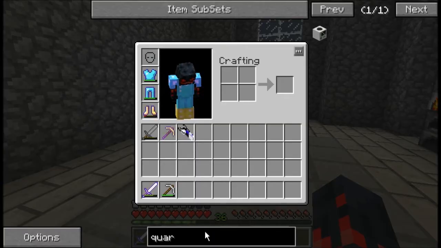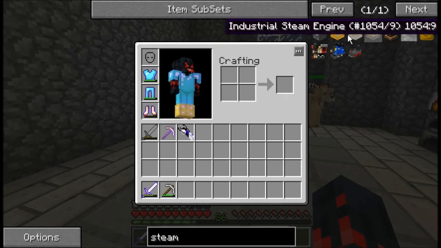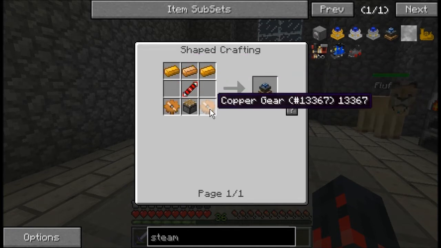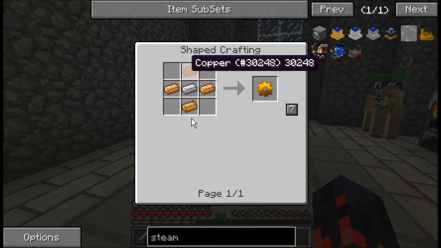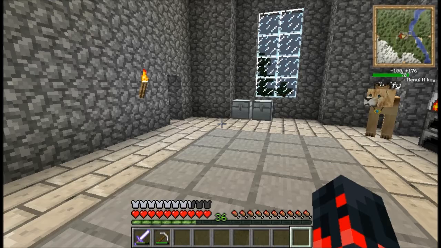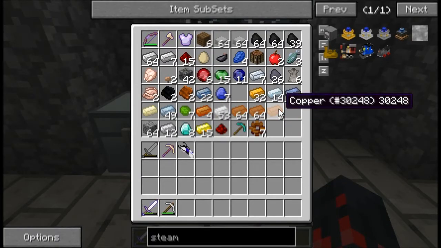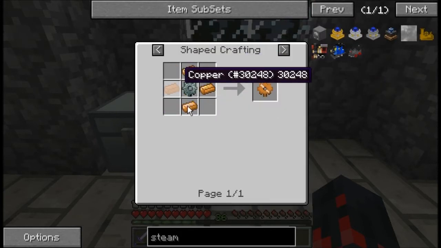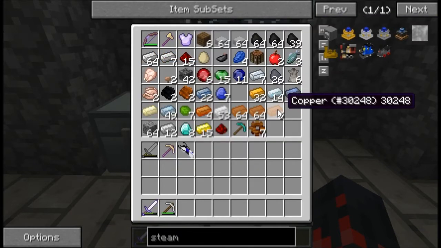Other things I need. I need a way to power it, so steam. Alright, yep, I need 3 copper. Copper gears and a piston. How do you make copper gears? 1 iron and any kind of copper in the middle. I can do that. I need 2 of them, so 1, 2, 3, 4, 5, 6, 7, 8. 8 of them. 5, 6, 7, 8.